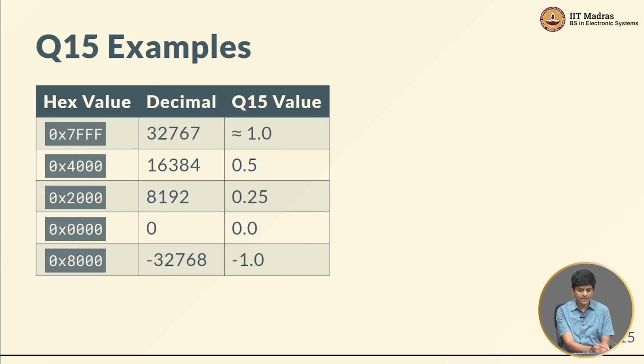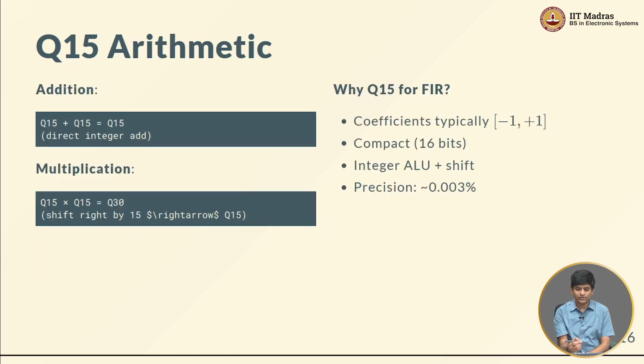So why do we use this kind of an approach? Why do we use this kind of Q15 arithmetic? It's because for FIR filters typically coefficients tend to be, or rather we can always normalize them so that the coefficients are between -1 to +1, right. 16 bits is usually enough for a lot of cases. In reality, of course, it depends on the application. You might find that for certain kinds of video applications you might not even need 16 bits, you might need fewer than that. For audio you might need 16, you might even need a little bit more in some cases, right.